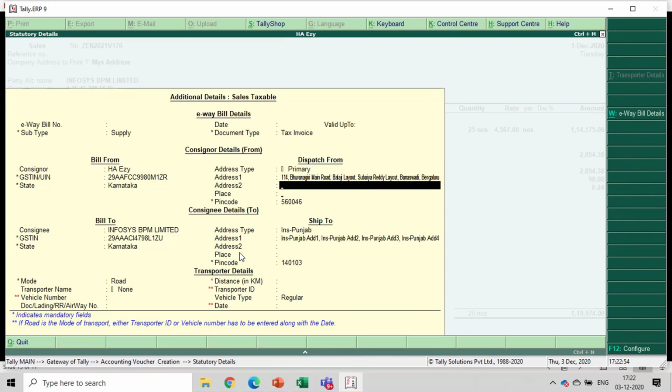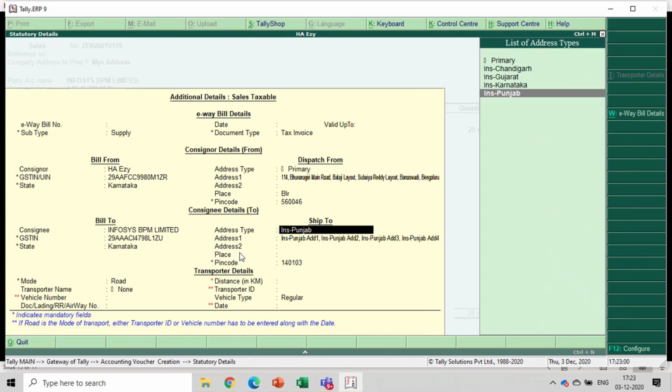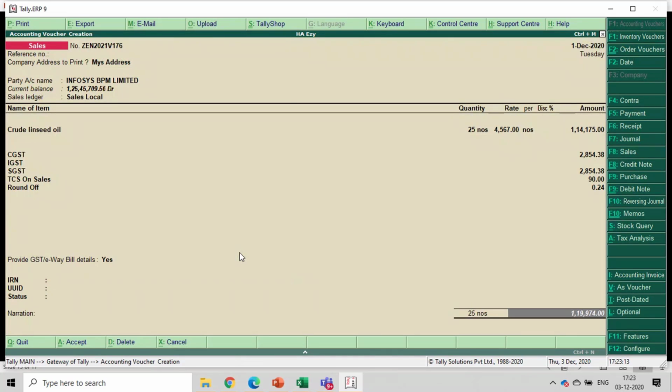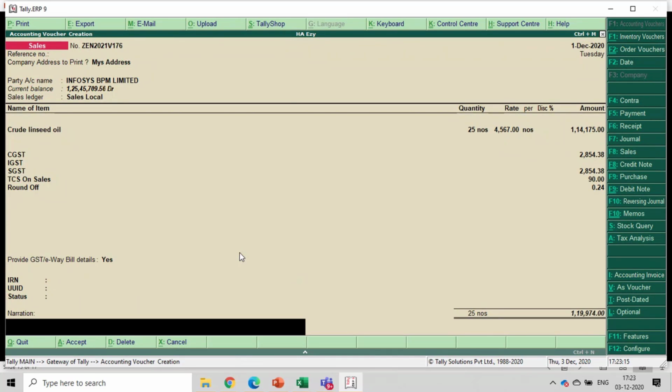Bill from Karnataka, dispatch from Karnataka also. Automatically, it is going to take bill to Karnataka as well as ship to Punjab. Give the vehicle number. The invoice number is 176.